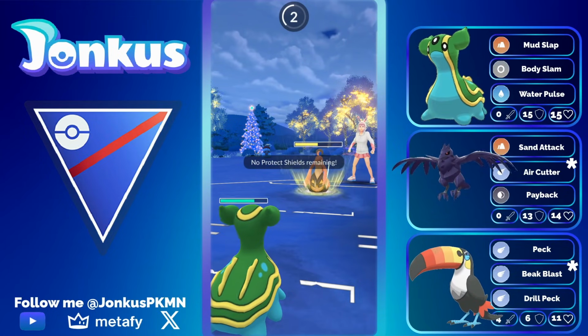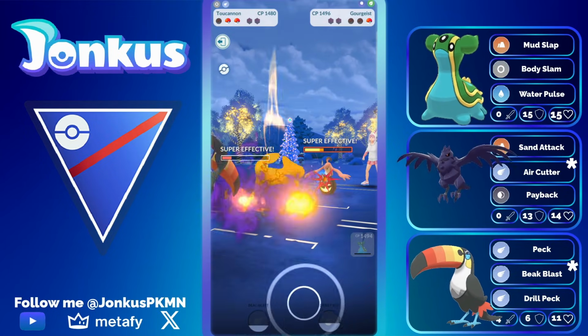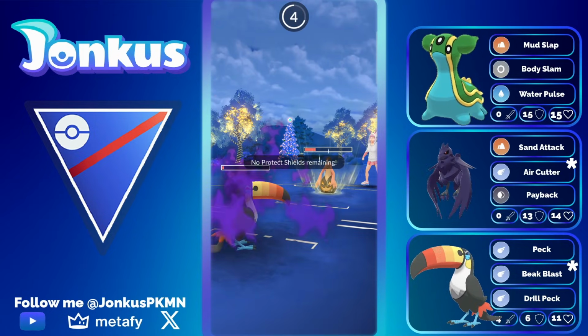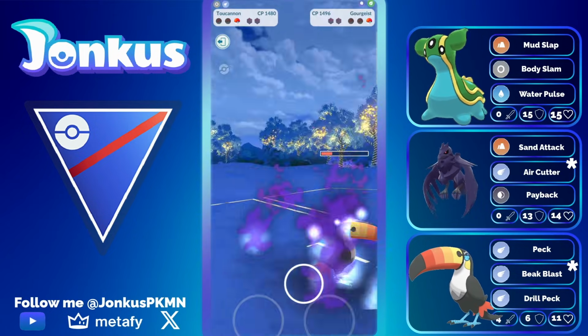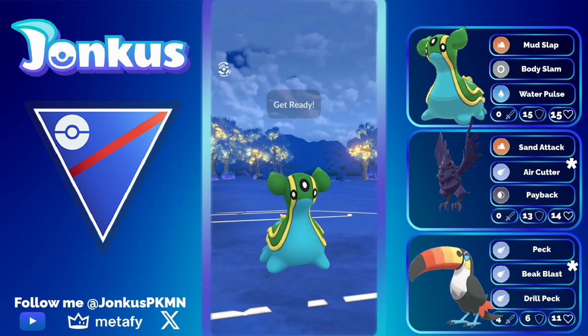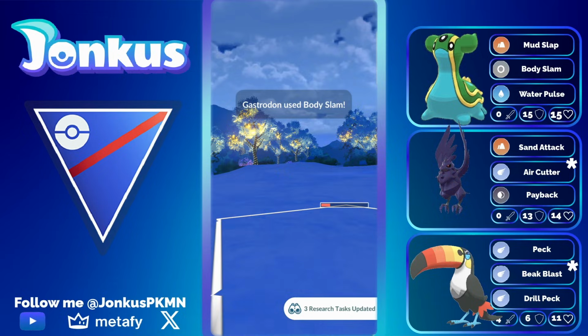Gorggeist is the one Pokemon that can resist everything that we have here on our... yeah, what's it called? On our Gastrodon. I think there's no other type combination that can do that. Fairly certain, I think, yeah. So, good job there.